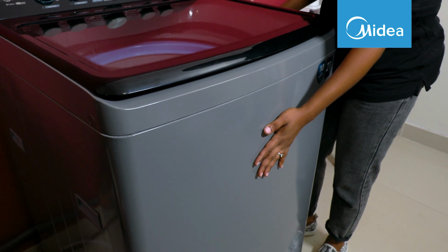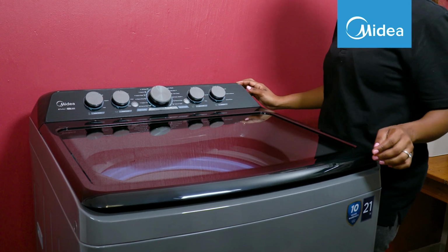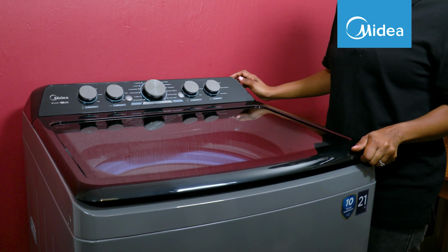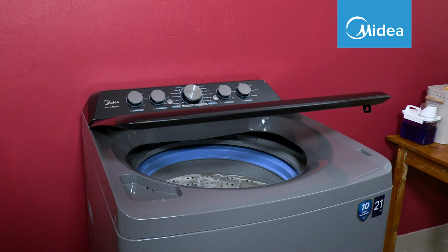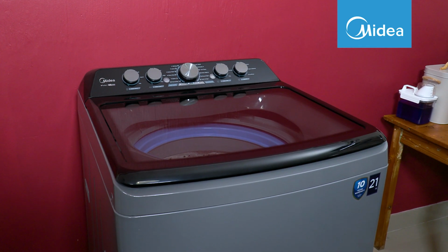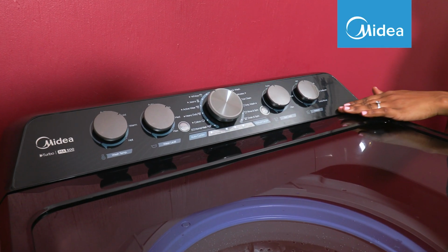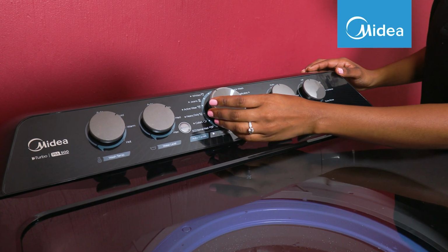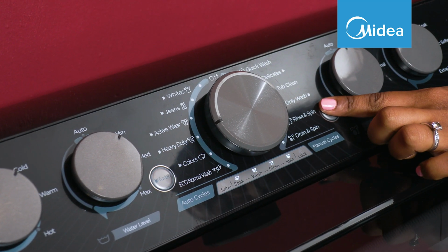No banging, no fuss. For added safety and convenience, the built-in child lock keeps little hands away from mischief, while the wide-angle transparent lid that is also soft close lets you keep an eye on every spin. And with the high back control panel featuring a large control dial, you're in total control, conveniently at eye level.